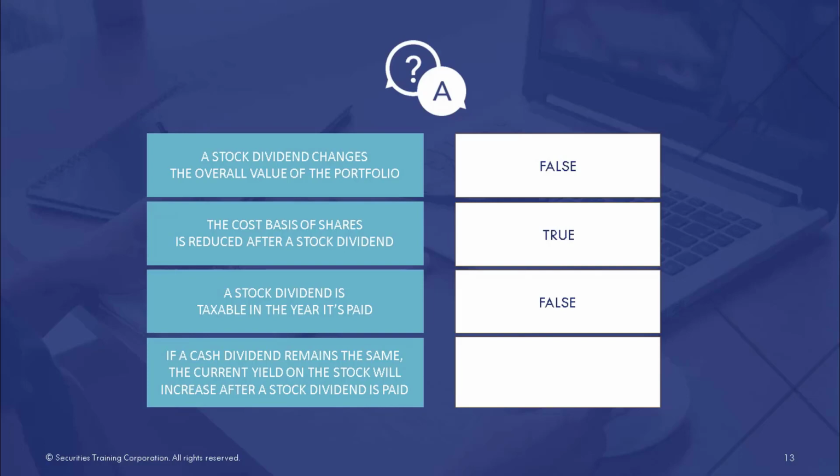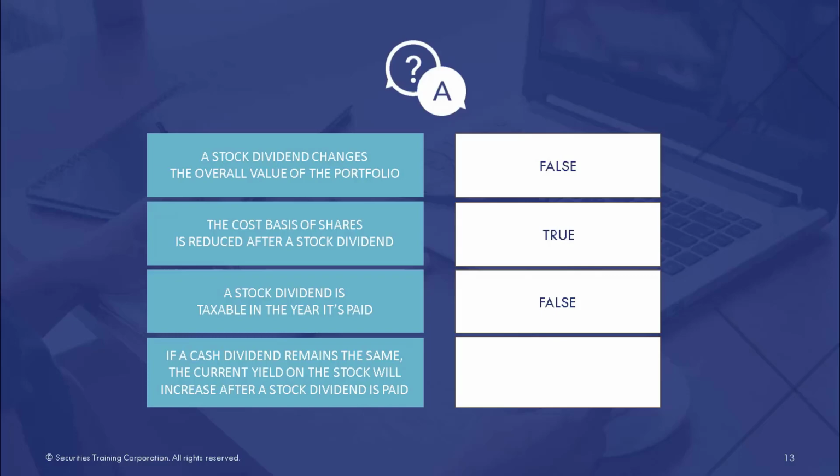The only time there would be a tax is if you received the stock dividend at some future point in time, you sold the shares, you would have a capital gain or a capital loss depending upon what you sold it for versus the adjusted cost basis. So in our previous example, if we sold the stock above $54.54, it would be a gain. Below would be a loss.